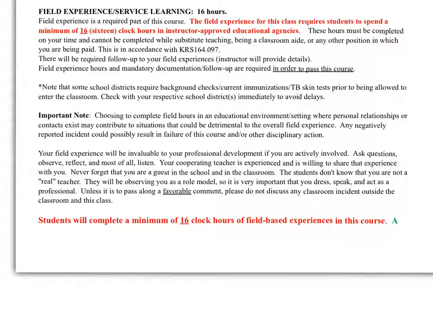If you're in Hopkins County, you have to have a background check on file with me, and you must take a copy of that background check with you to each of your observations. You could be asked for it at any time. Everyone in this course must watch the confidentiality video, sign off on the form that is provided, and either email it to me as an attachment or sign, initial, date it, and send it to me through the regular postal service. I need that on file before you go to do any observations.